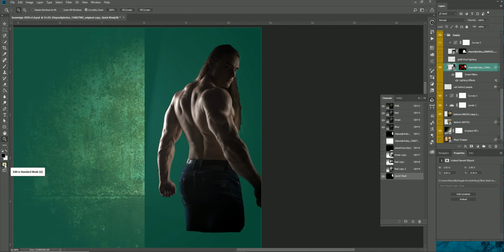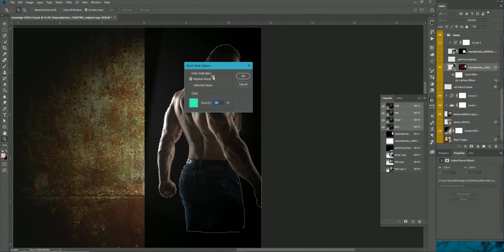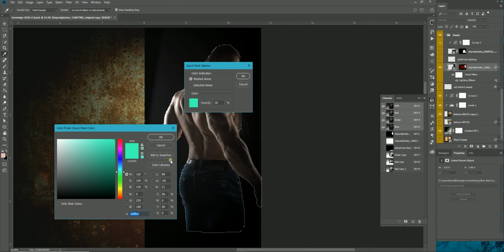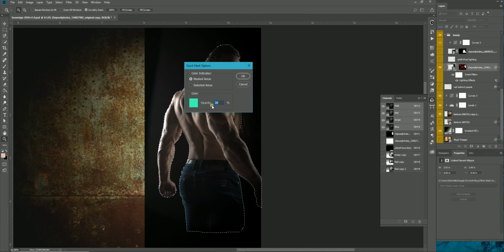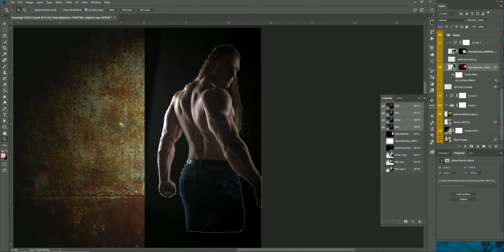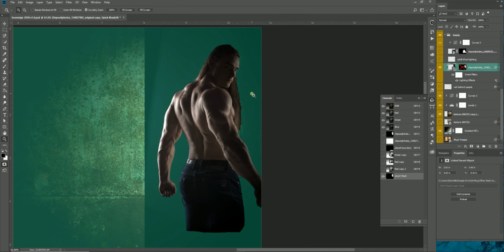If you want to change the color of the quick mask, you can come over here underneath the foreground and background color. I think it's in here. I hope I'm not wrong. And then I think if you double-click on the quick mask underneath, yes, you'll get quick mask options, and you can pick what color. You can click and it'll give you a color picker, and you can pick whatever color you want, and then you can make the opacity whatever you want. So I have this mint green at 30%. Again, let me hit Q, and now I'm in quick mask mode.